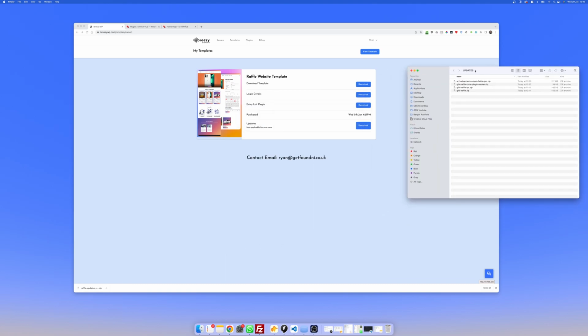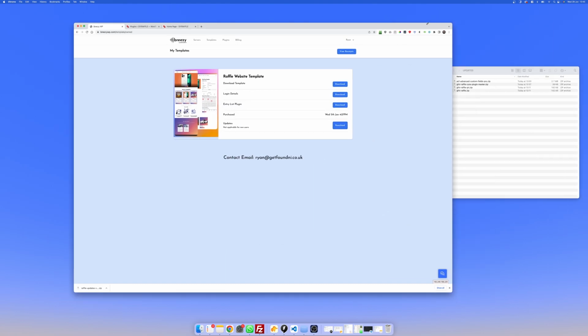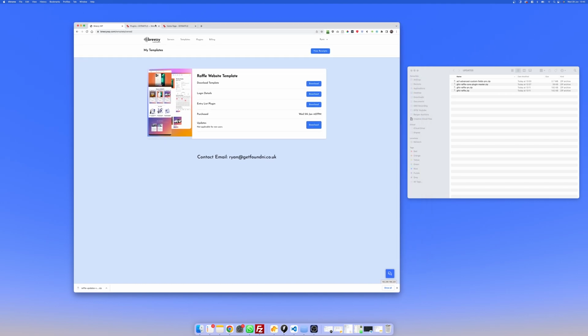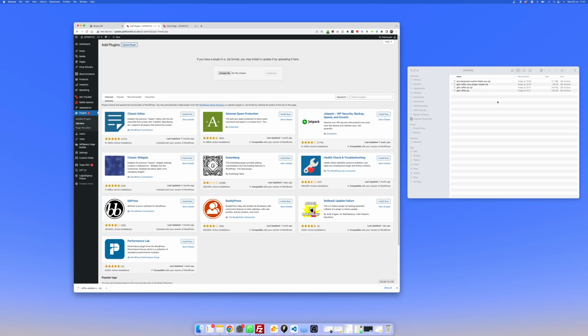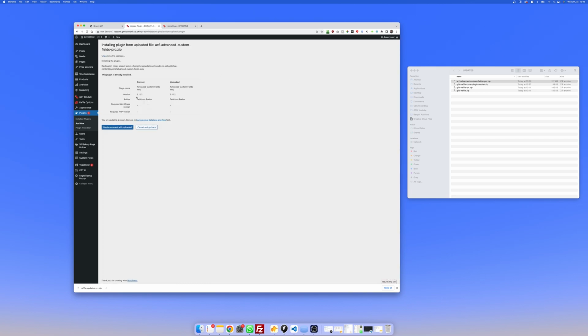And what we're going to do is simply update the files on the website with the ones that were in this zip file. So a zip that has 4 zips in it. We go back to the website, go add new, upload plugin. Now each of these, you might already have the latest version, but that's okay because it comes up here saying the version you currently have and the one you've uploaded. We want to always just replace with the current upload. So that's all good there.